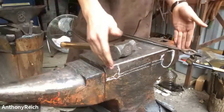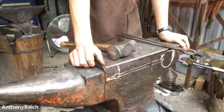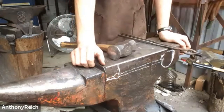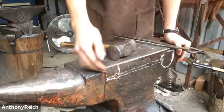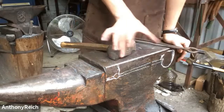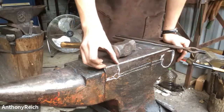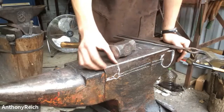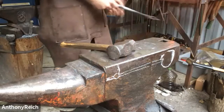So you'll see that I've drawn in chalk. Okay. Yeah, so I've drawn the ladle in chalk on the side of it, and that's just to make sure I draw it out the right length, and this area right here, I tend to draw that out longer, so I'm just trying to make sure I isolate the right amount and all that.